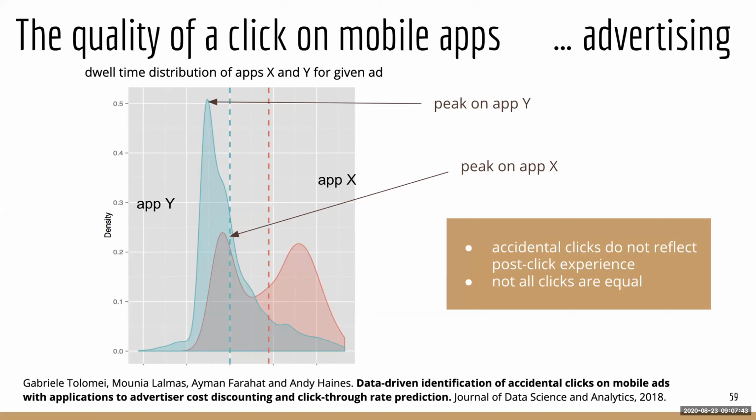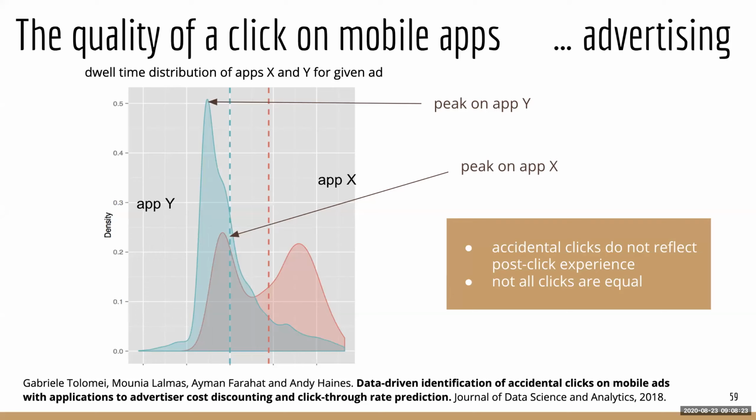Here is a plot that shows the same ads, but on two different apps, for example, mail or news. So the same ads, but displayed in different spaces. We looked at the bounce rates, and it looks strange. The same ads. We were very careful that it had nothing to do with the user population, the segmentation, and so on. In one case you have two peaks, and in another case you have one. And this was really related to design.